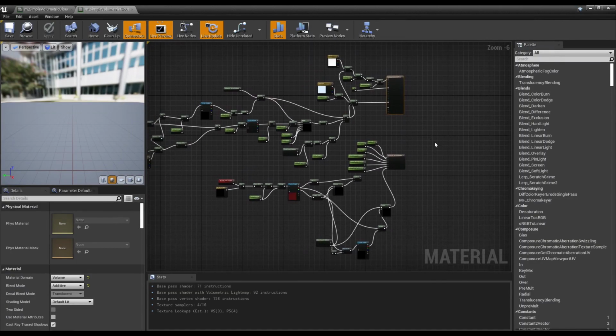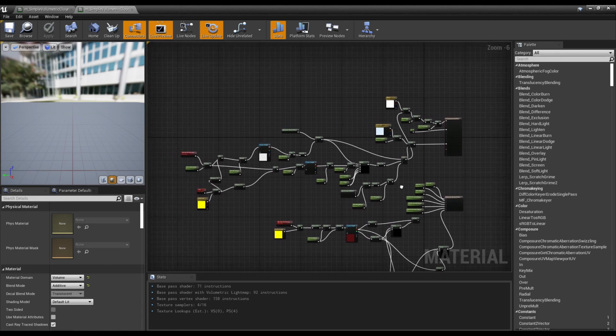Now, some people say, but I read online, some comments were like, well, the material's not very good or it's not set up very well. I'm going to be a little bit critical of that. I don't think that's the case. I think what it was is some people may not have understood what's actually going on in here. I'm not saying that I do understand what's going on here, but I can look at this and apply some simple logic and observations and maybe put two and two together and make four.